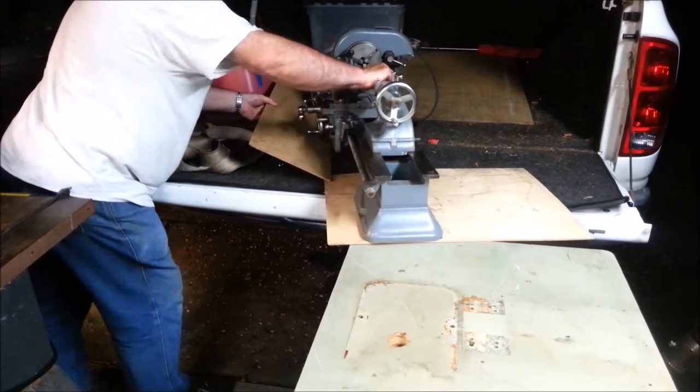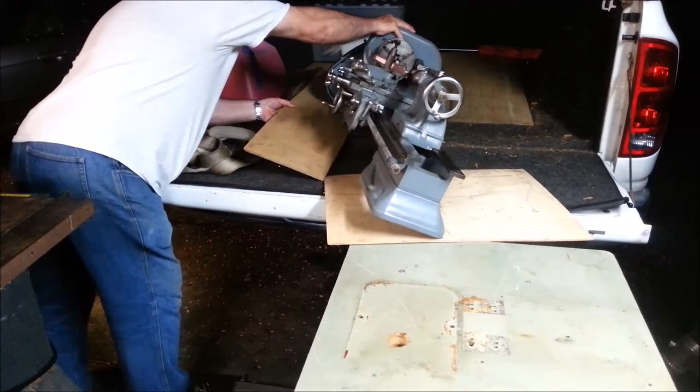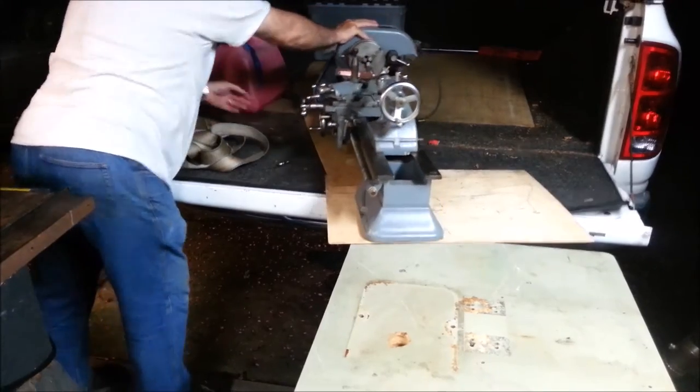Got the back of the lathe on the carpet again. There we go.